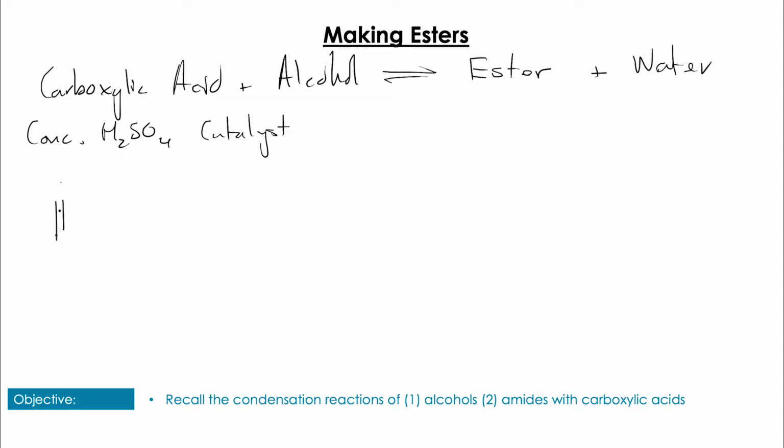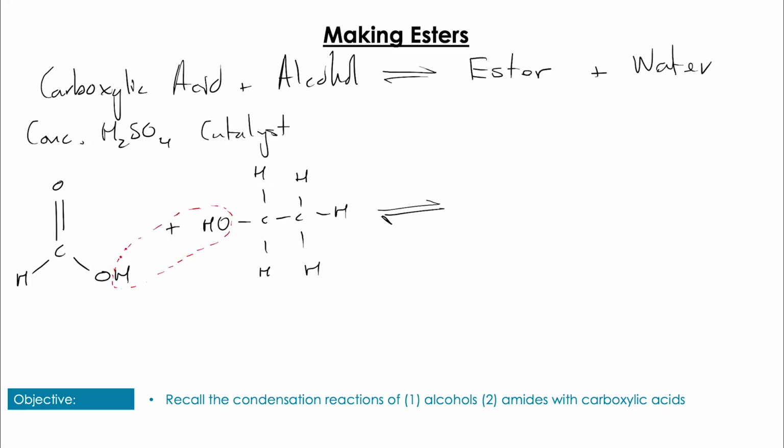If we're drawing these reactions, what I tend to do is try and face the OH groups of both the alcohol and the carboxylic acid. So here I've got methanoic acid and ethanol. Face the two OH groups to each other, and then I can see quite clearly where the water is going to be removed from. So when I draw my product, I'm less likely to make a mistake, and you'll see here that I draw my product, which in this case is ethyl methanoate. We'll go through the naming of these in a few moments.